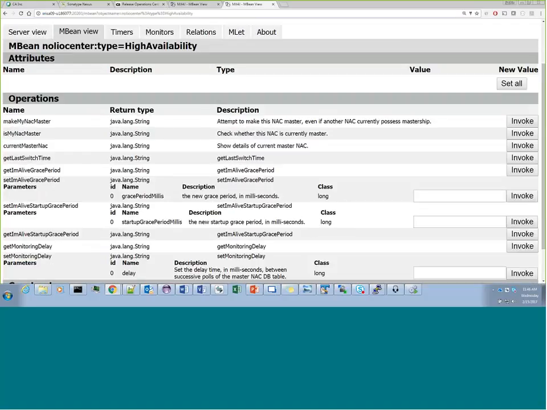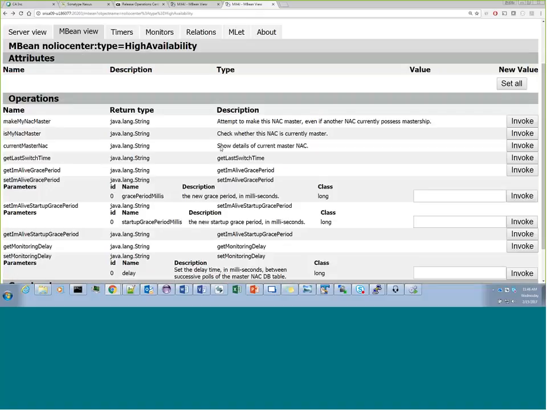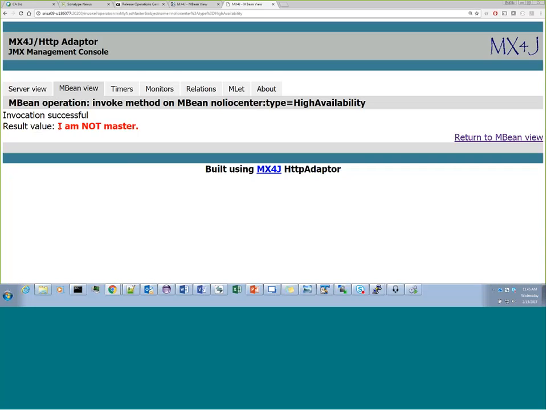So I'll just check what is my current master NAC. It will give you 186076, and that is my NAC master. Just invoke this and say I am not the master.